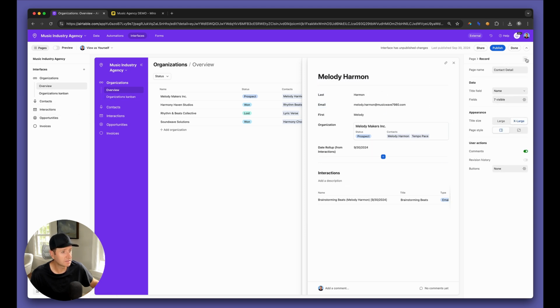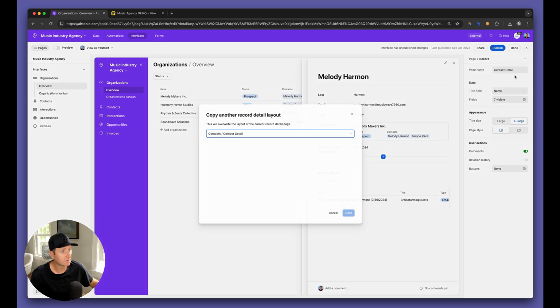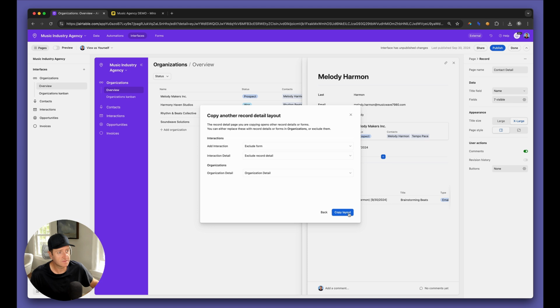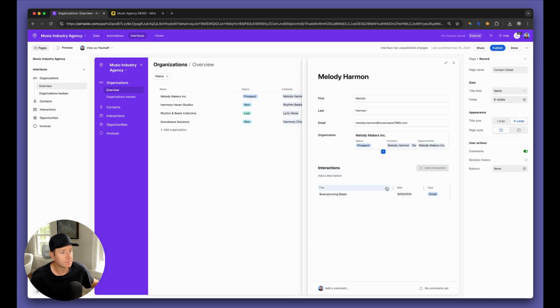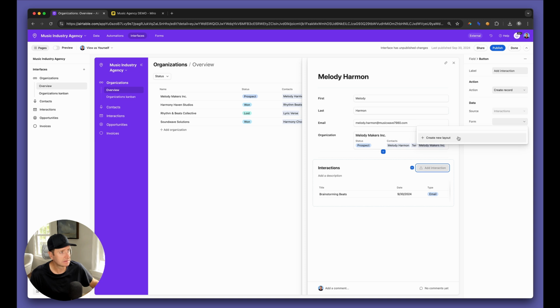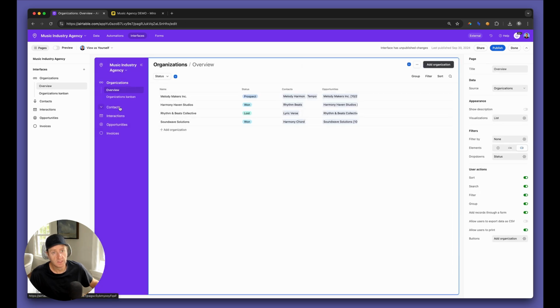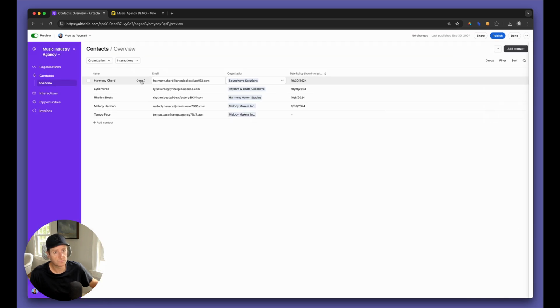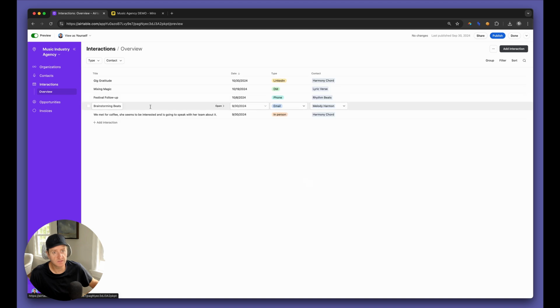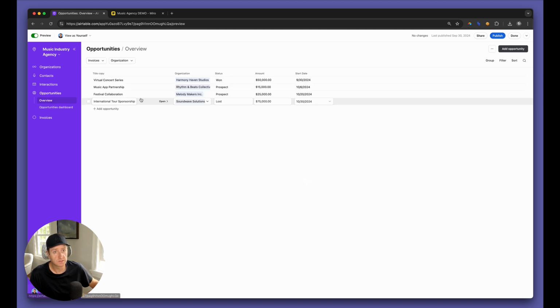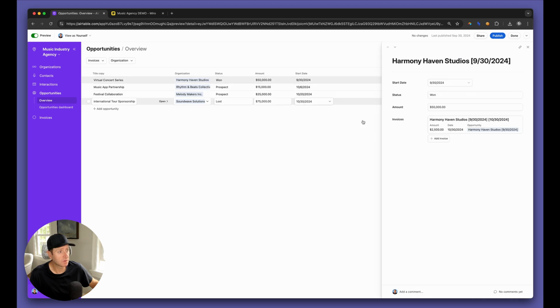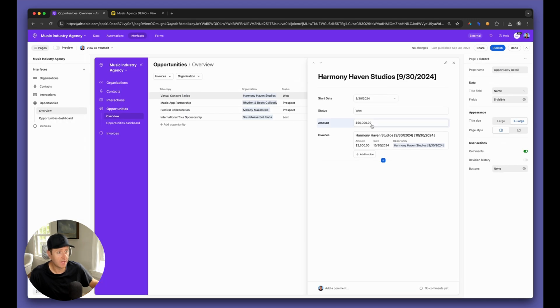There is a way around this. So you click into the detail screen, you say copy from another layout. So let's copy from this one. Let's see if this just gets us what we want. And boom, yeah, got what we want right away. Add interaction button. Okay, cool. Not the greatest form, but we're going to power through. Contacts. Love it. Got your interactions. List of all your interactions. It's just opportunities. And then in the opportunities is where we want to create the invoice. And then we're done for now.